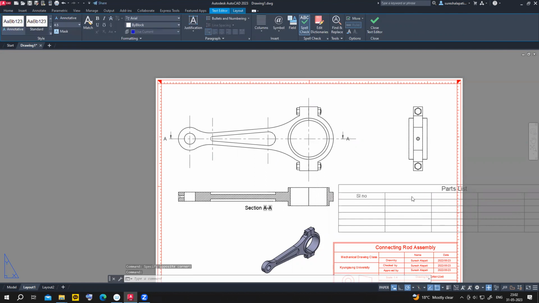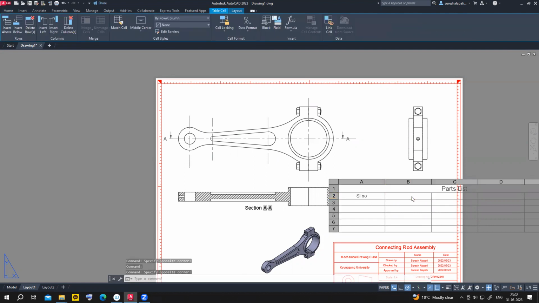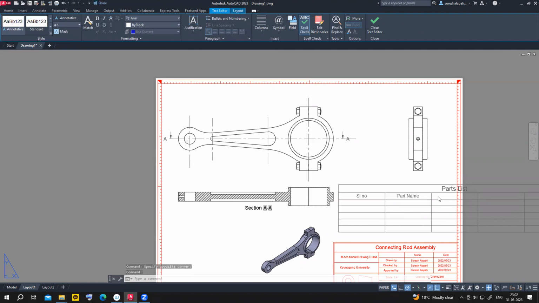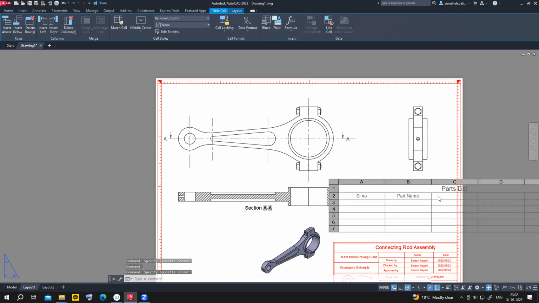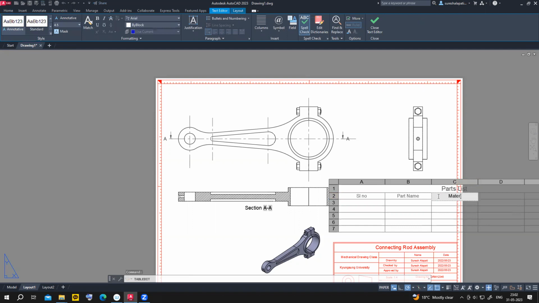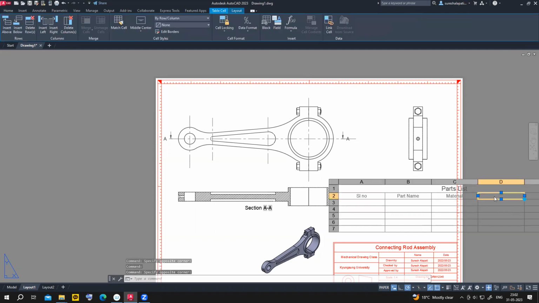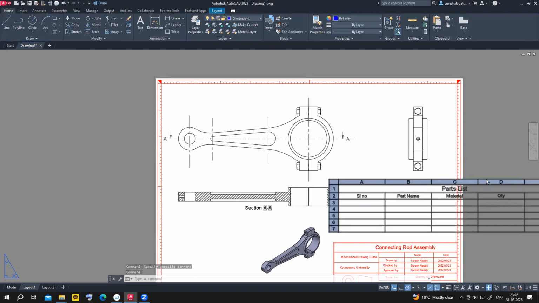So serial number, part name, and material and quantity. Actually 4.